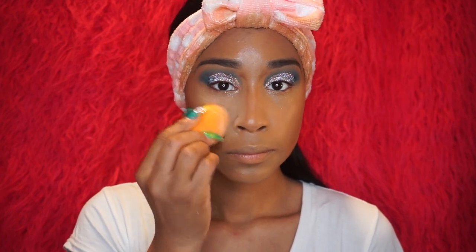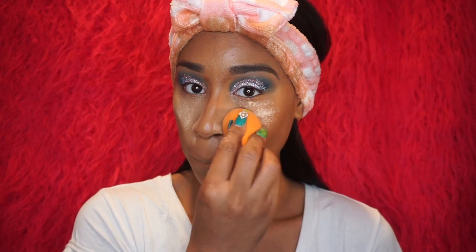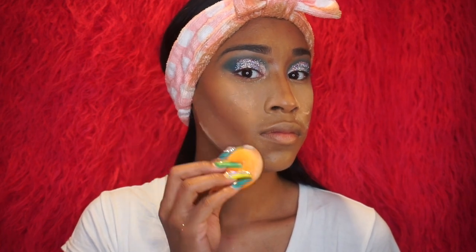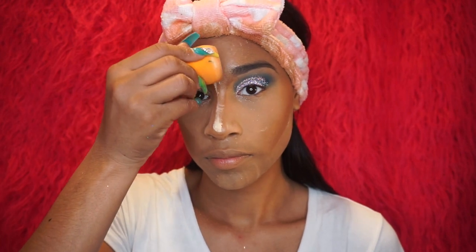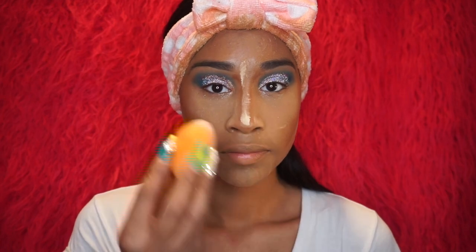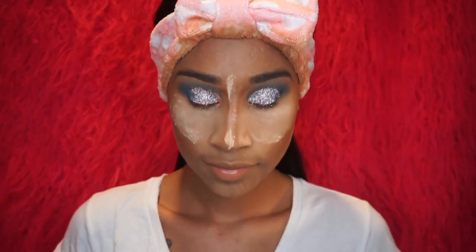And I use a dry sponge. Some people use brushes. You know, I use brushes sometimes as well. But if I can, I always try to use a sponge, only because I feel like with a brush, when you add your setting powder, it gives too much product on the face. Like, so much product is added on my brush and so much fallout. I just feel like I'm wasting product. So I try to use a beauty blender, a dry one, and if I can, a flat-headed beauty blender.